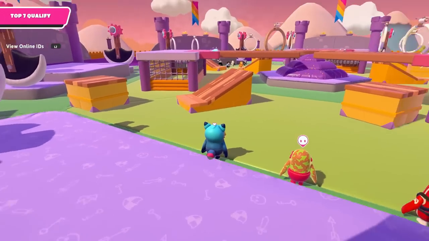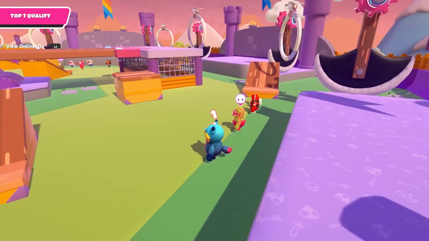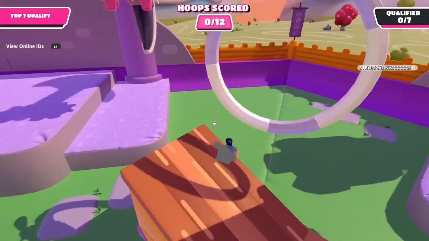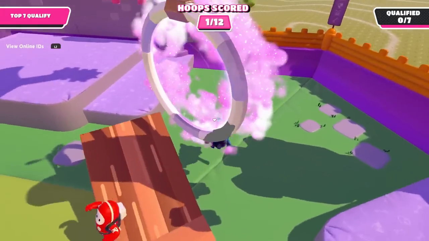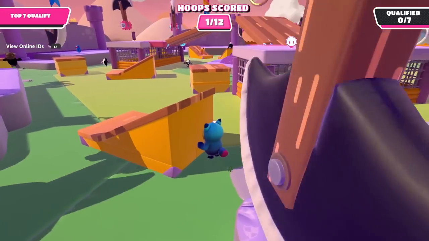Unfortunately, not the case, but there are some hoops we can make up for it back over here. I wonder if our teammate's gonna go for them though. It looks like they're not. So I will try to get to it instead. Oh my goodness, the depth perception there really messed me up. Come on, got it. I'm so sorry there, whoever I'm competing with. Had to do it. And it looks like somebody got through that other one.